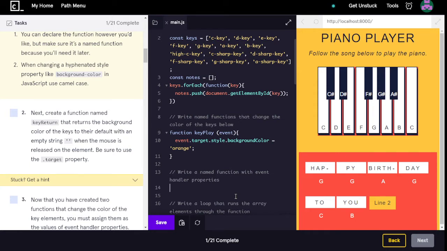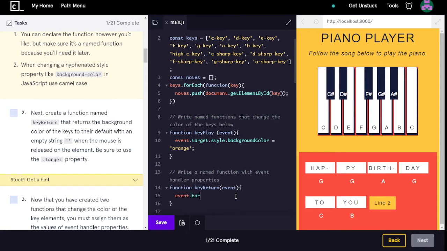So call it keyReturn, taking an event, so that we can return the background color of the keys to their default with an empty string.